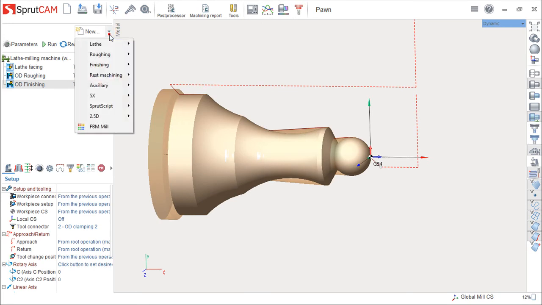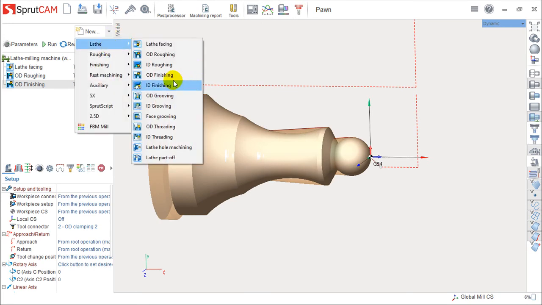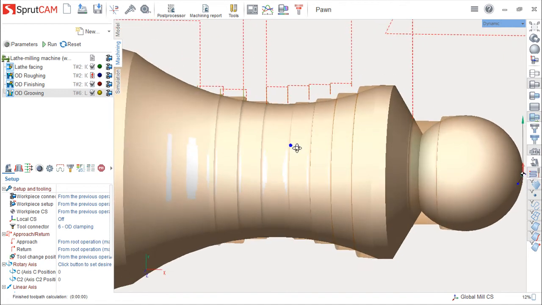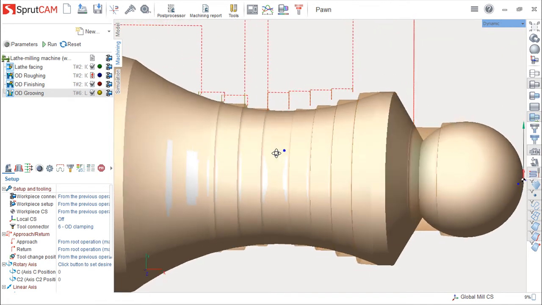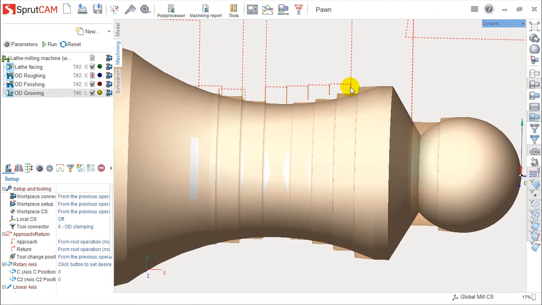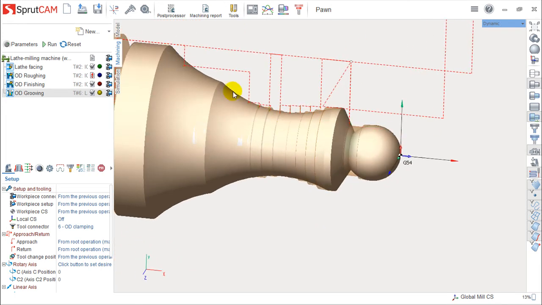So another one is finishing. Now the grooving will work around this area here, and a little less visible around here. It will take a part of the material in this area. So now we should create a finishing toolpath to make a proper roughness on this part of this shape.